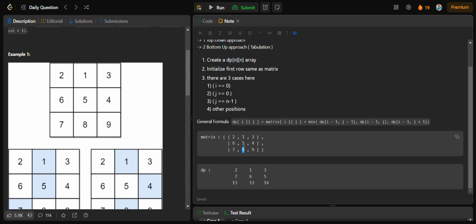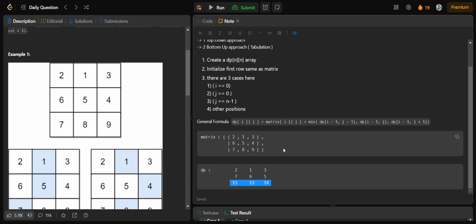For 8, we will take the minimum of these 3. So 5 is the minimum, so 8 plus 5, 13 we are getting. And here for 9, we are taking the minimum of 6 and 5, so 9 plus 5 is equal to 14. And after that, we will return the minimum value of this last row.